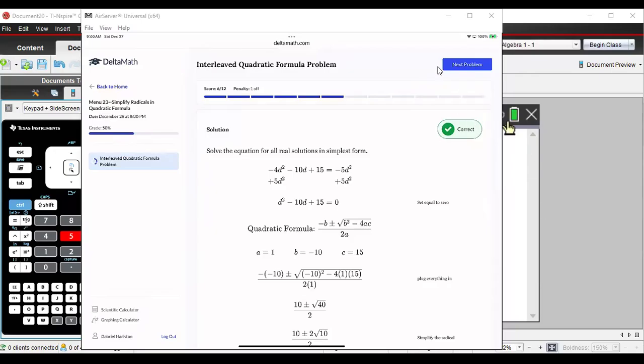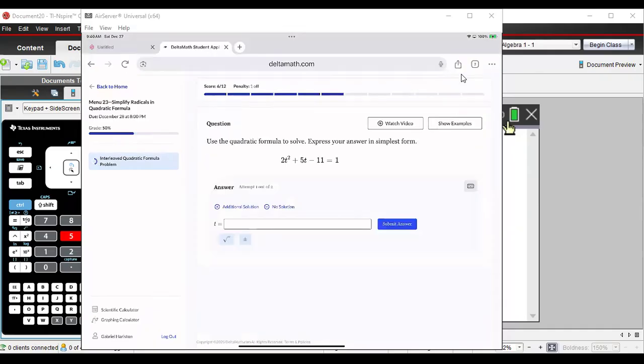Again, one of the things I wanted to do is, I did a few, I think it was three, quadratic equations using the quadratic formula, but none of them had any radical that needed to be simplified. And that's a really important skill. So I'm going to solve a couple more quadratic equations using the quadratic formula. And hopefully we'll have a couple of examples where we have to simplify the radical.